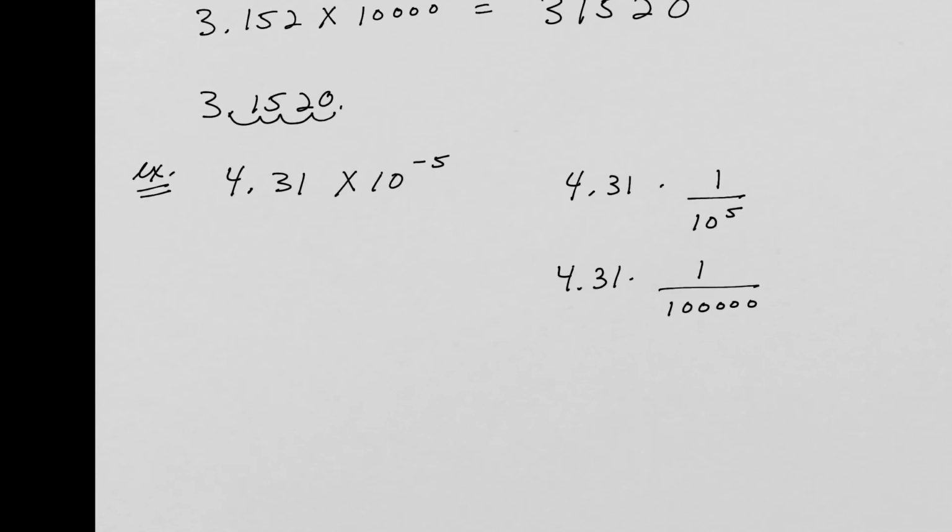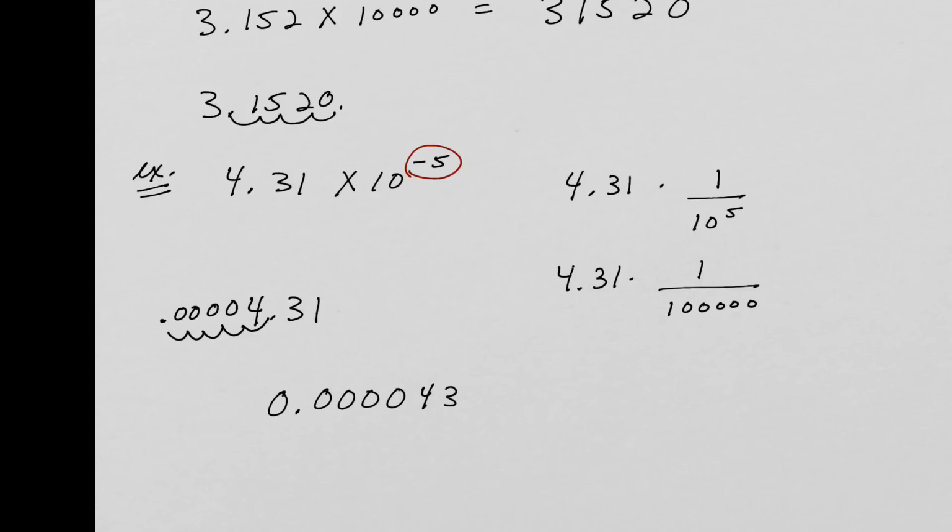So the easiest way to think about this is you start with your A, right? Your given decimal number. And then this negative 5 tells us to move the decimal place 5 places to the left. So this would be 1, 2, 3, 4, 5. So I have to put in 4 zeros there, so the decimal will end up there. And that would be my answer. So written in standard notation, you can always put a 0 in front. This would be 0 point, 1, 2, 3, 4 zeros, and then 4, 3, 1. So that's this value, which is in scientific notation. This is the equivalent in standard notation.